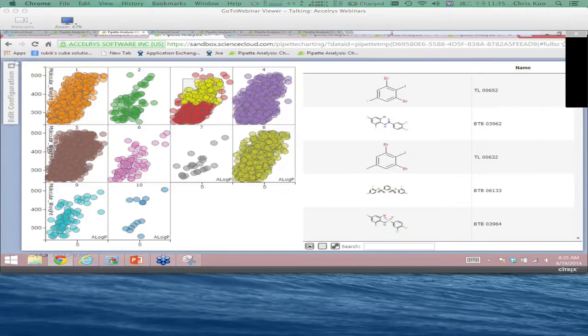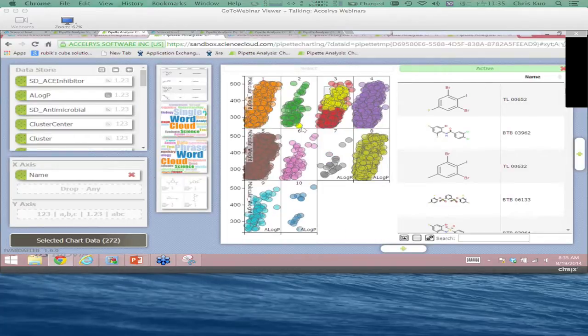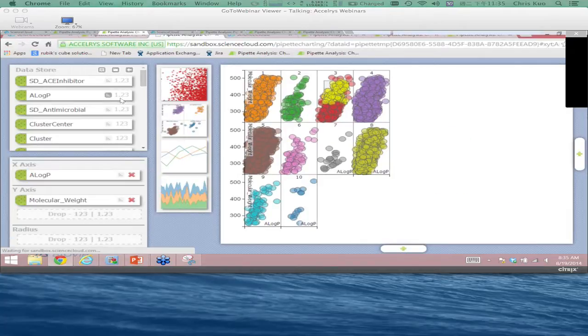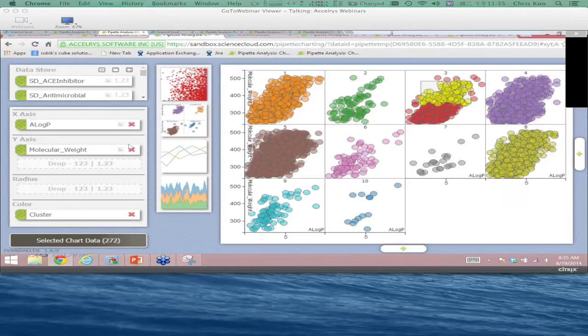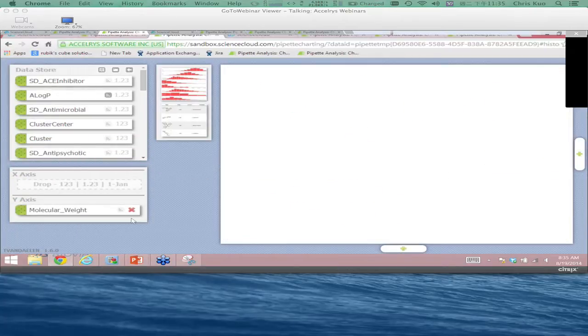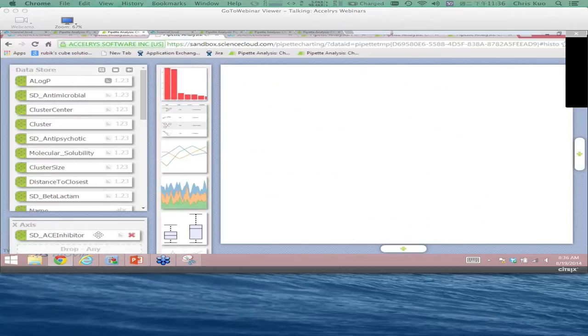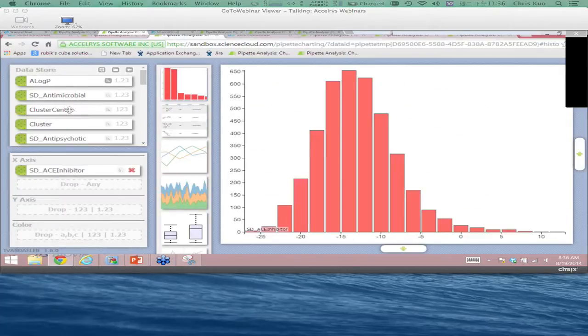Now remember, I used to add the statistical information in the data as well. So the second thing I want to do now is look at how the activity is grouped within this data set. I'm going to look at the different activity models, and let's say the one I'm particularly interested in is the likelihood that this would be an ACE inhibitor compared to other classes.